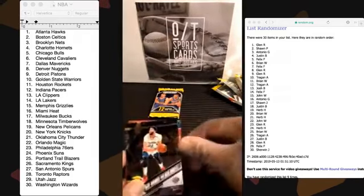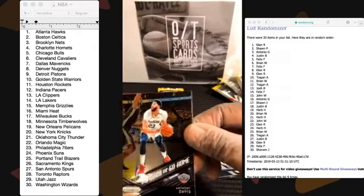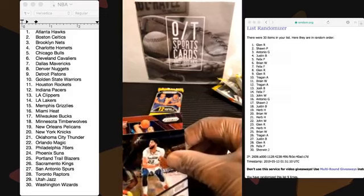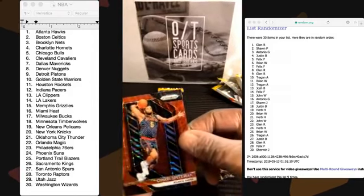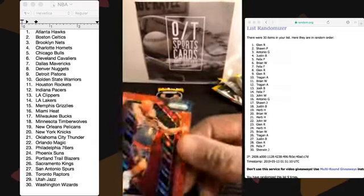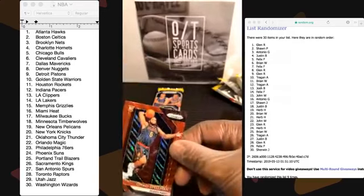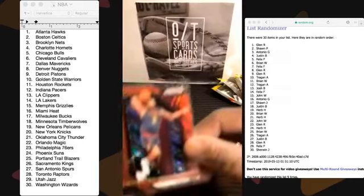Then right behind that, we have a Go Hard or Go Home insert, Anthony Davis, going to New Orleans Pelicans. And right behind that, what's this? Luka? Can we scream Luka? Luka, no? Oh, nice card for the Atlanta Hawks. Like this card a lot. Glenn R. Amari Spellman, red wave card. Amari Spellman going to the Atlanta Hawks. Glenn R. Nice hit.